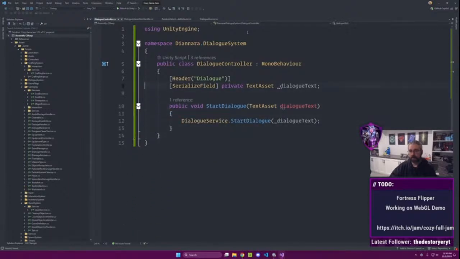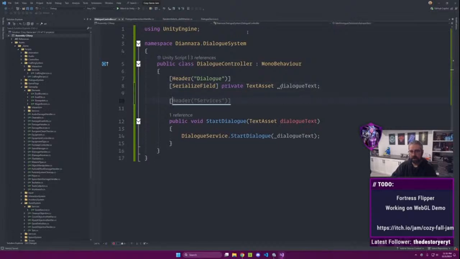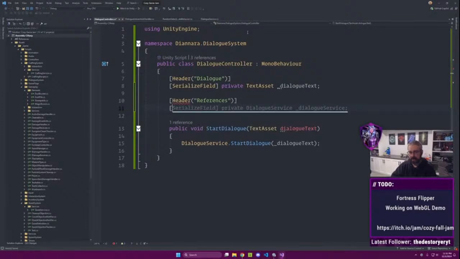Now what else do we need? It would be nice if we had a header references, a reference to our animator. Private animator.